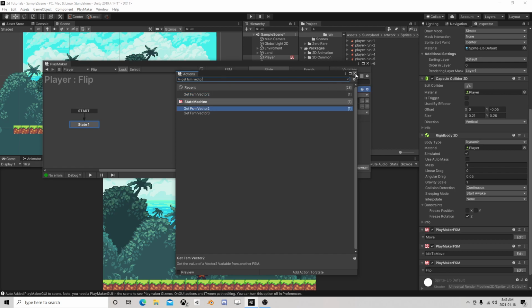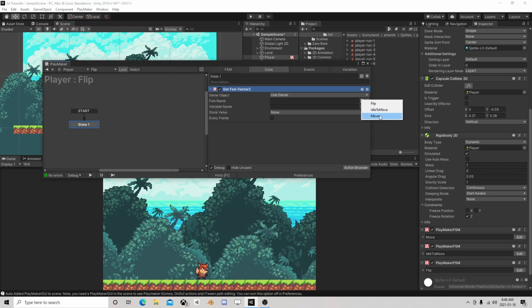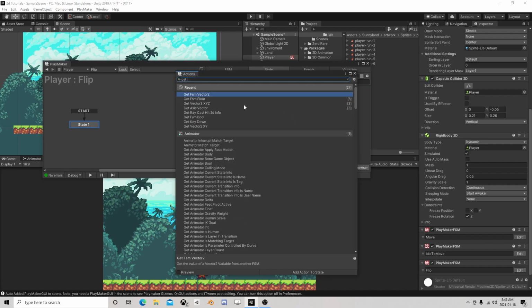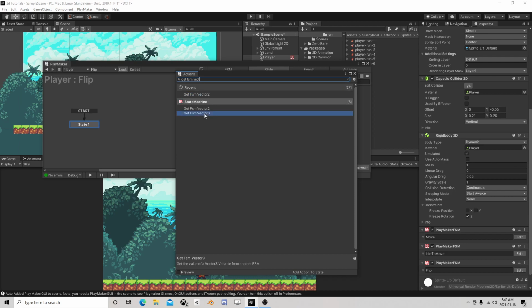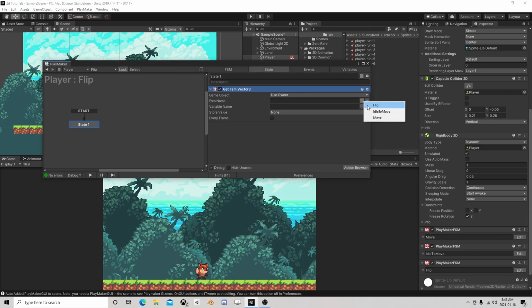Well, we can just get the vector too, I guess. From the move. Oh, that's right. We didn't make a vector. We just took the x out of it. So let's get the vector 3. From the move, the vector, stored as vector every frame.